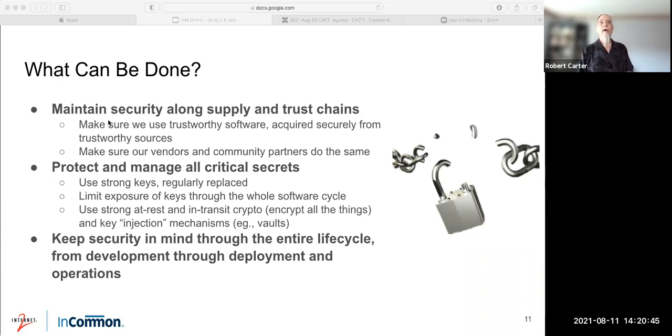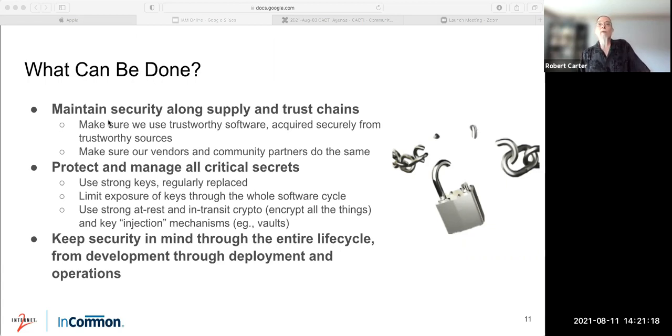We need to make sure that we're addressing all of the secrets, not just passwords that we've been worried about for years, but also things like signing and encryption keys, SSL keys, OAuth tokens that may be used to authorize access from one system to another system, because these are the things that the attackers are starting to go after now. Frequently, this kind of security entails using strong cryptography, and we will see some more about that going forward, both for encrypting data at rest and for dealing with things like SSL tunneling.